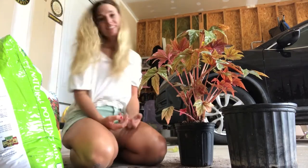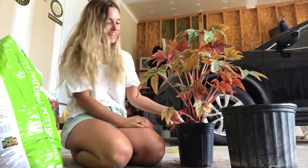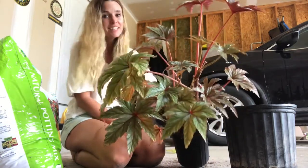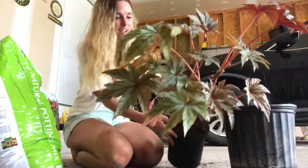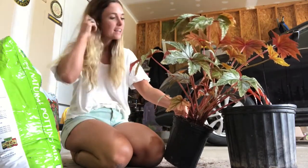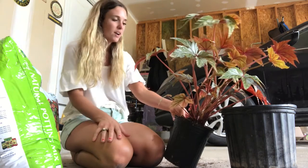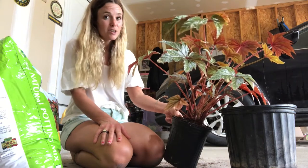Hi! So today I have a project going on. I've got this Pegasus Begonia — I found it at one of our local nurseries and it was $2, and I thought it was a steal. I'm in Michigan and we're in August right now, so this is an annual in my area if I were to plant it outside. It's a little bit late to start any pots, so I thought for two bucks I'm gonna pick it up and we are gonna try to grow it as a house plant.